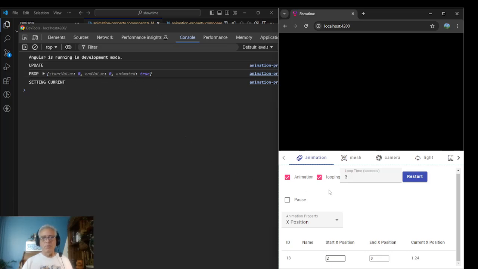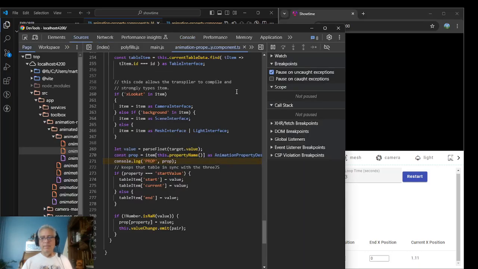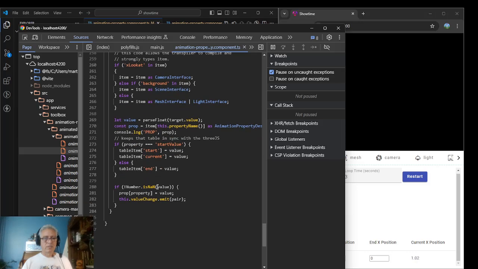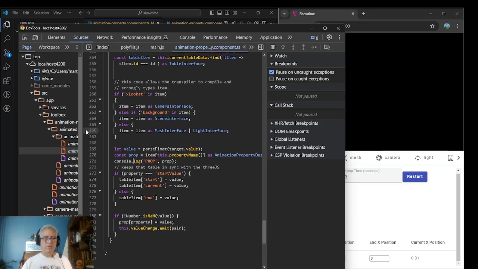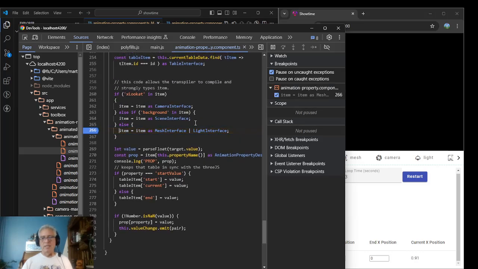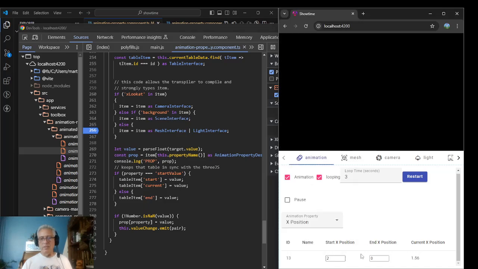So this is our prof. Oh, that should be interesting. The thing I wanted to make sure was that this code here gets called. I don't want that code to get called when I do an update.